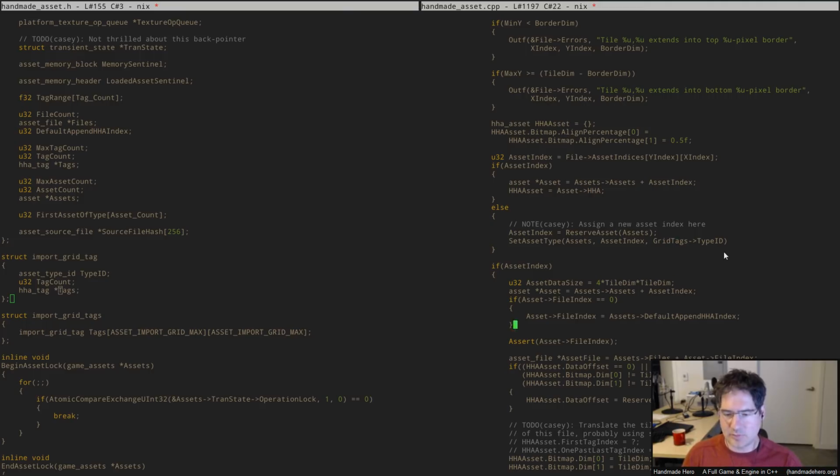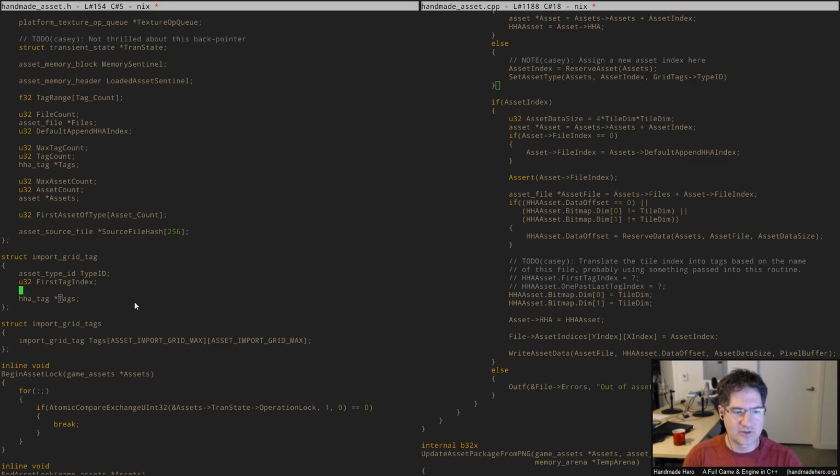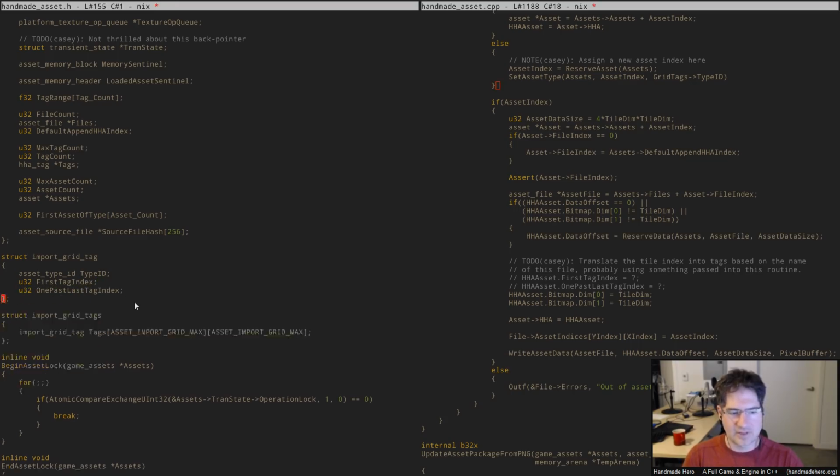And then similarly, when we actually go to define the tags, we can do the same thing there. And what we could do if we wanted to is just set these based on some stuff that we sort of prefabricated, so we don't have to copy them either. They could just be in the tag array. So we could say, hey, first tag index, one past last tag index, like that.